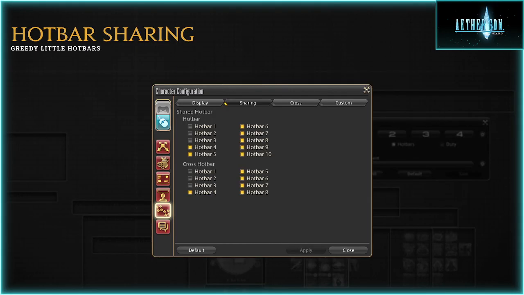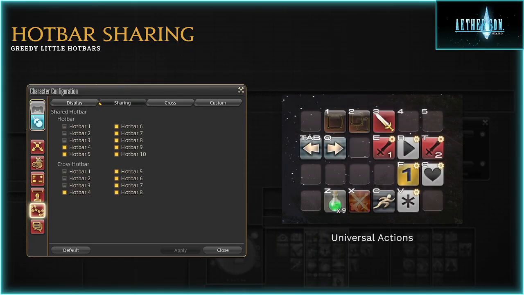And specifically that as well, hotbar sharing will manipulate which hotbars are being shared between jobs. So you wouldn't want to make hotbar 1 like a universal bar that's shared between all your stuff, because maybe then you aren't binding that to something. So like right here I have the first 3 hotbars as being shared between all the jobs I play, and then 4 through 10 are all universal bars. And that's particularly helpful for universal actions such as targeting or sprint or limit break or duty actions, things that you're going to always want.